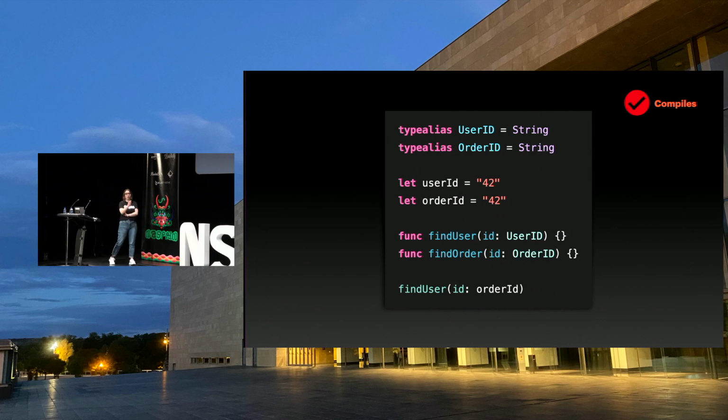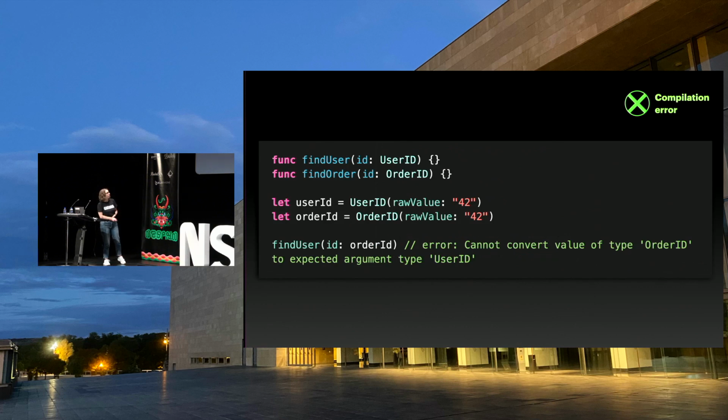That helps with discoverability. We can now search by user ID with a capital U and find the uses of that in the code. But here the problem with passing things is still kind of a problem because it's all still strings, so we can pass an ID of order to the function that takes user ID. So what I like to do is define strongly typed IDs. So each ID is its own type. User ID, order ID, they're not compatible, so we cannot by accident use one instead of the other. The compiler tells us you cannot match them, they don't match.